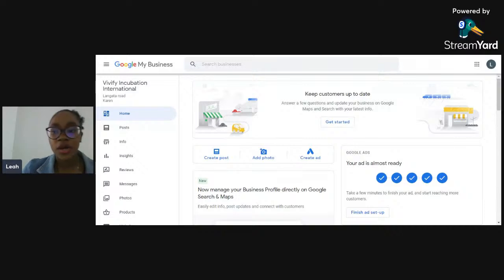Being set up on GMB is actually the first step, and now you really need to get into the work. Optimization entails having all the right information, and it also entails uploading photos and videos and keeping your customers up to date. For the information, from our dashboard on the far left, we have the home, the post, and the information.